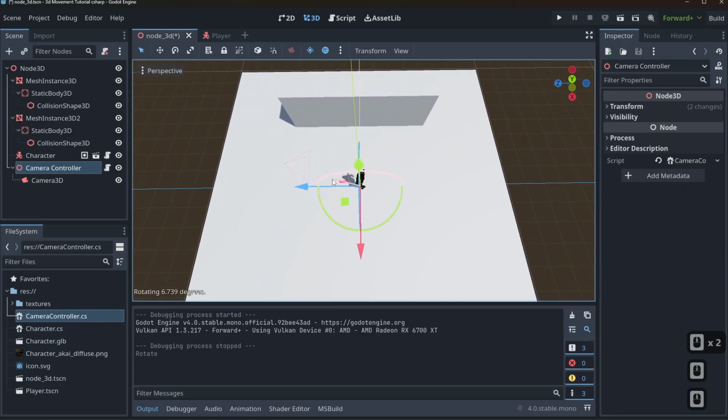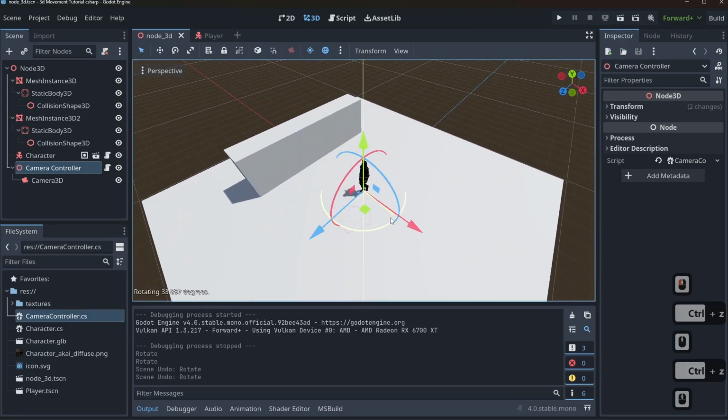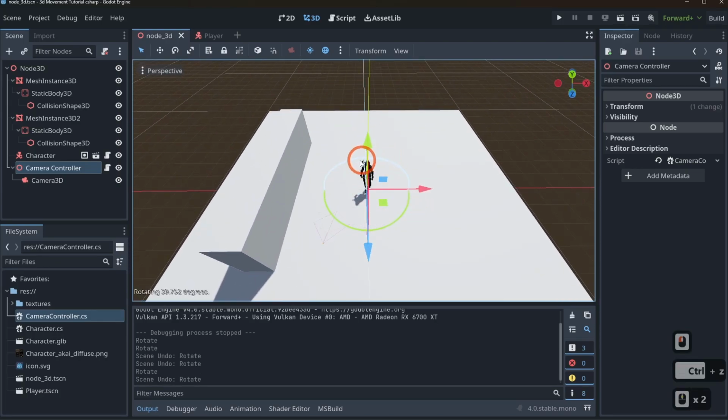But if we rotate on X, on the red axis, you can see that our camera goes up and down. If we rotate our camera on the Y axis, you'll see that our camera rotates around the character. And if we rotate on the Z axis, you'll see that our camera kind of cants to the side, if that makes sense.